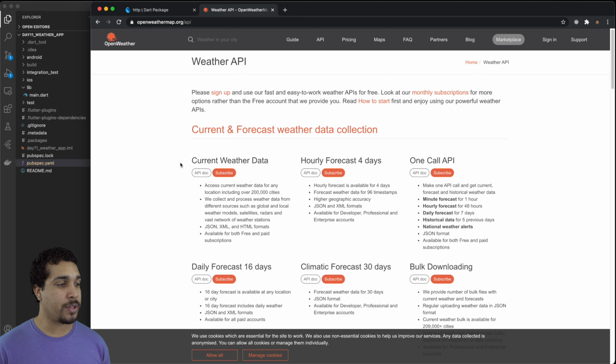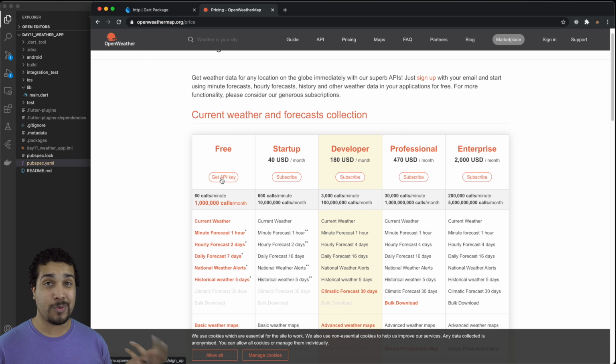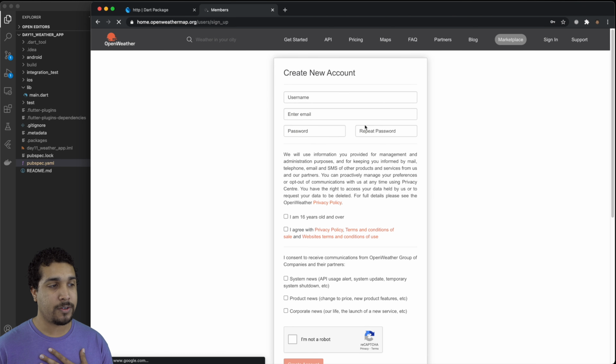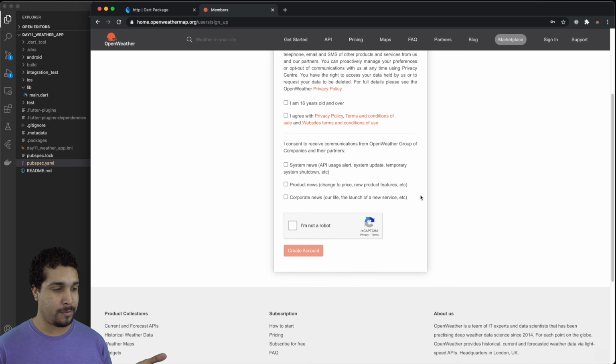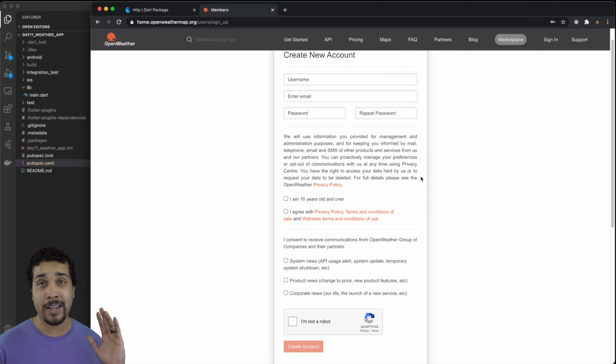Now we're going to be working with current weather data, but in order to do this, you're going to need to subscribe. It's completely free. I wouldn't show you how to do something if it wasn't free. What we need to do is get an API key. I've already signed up. All you have to do is enter a username and password, and you might have to confirm your email address, but there's no credit card involved. So go ahead and sign up.